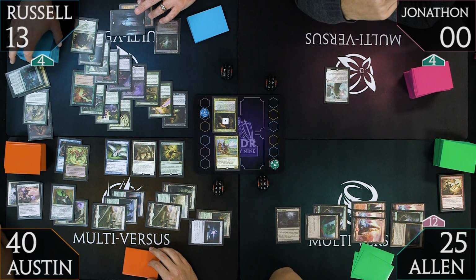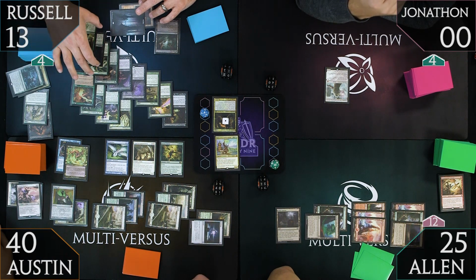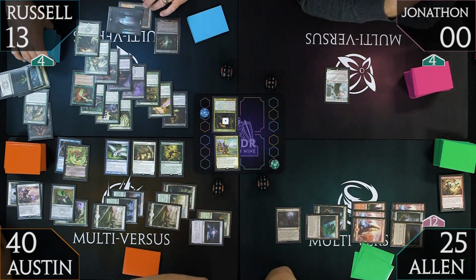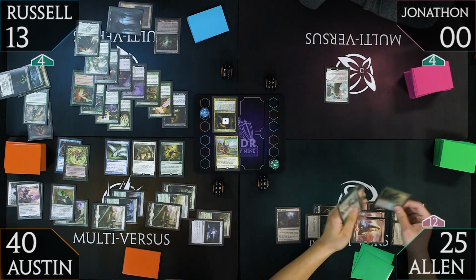And then we are going to do the exploit trigger for Sidisi. And we are going to sacrifice, let's see here, the Street Wraith. And you put Mina and Denn in the yard? Which one? Mina and Denn? Or do you put her in the command zone? Do you want her in the command zone? My mistake. No, sorry. And then we're going to tutor for a card with Sidisi.